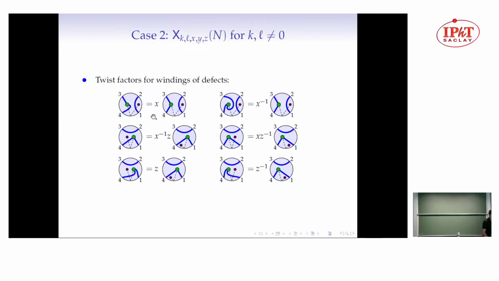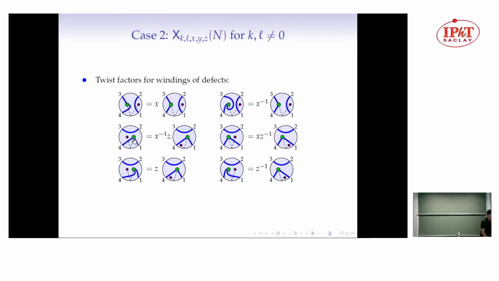So here I have the 6 examples. When I have a diagram where a defect crosses this dashed line, the dashed line between A and this point that I called C, if going from this point A to the perimeter, I cross this line with the green point to its right, it produces a factor of x. But if it does so with the green point to its left, it produces the factor 1 over x. This is the same thing we had for the standard modules.